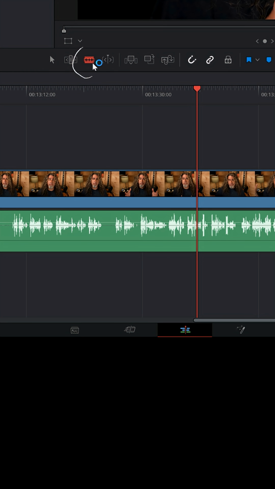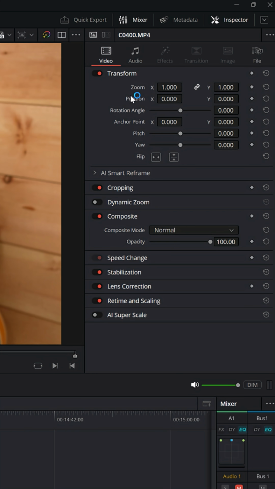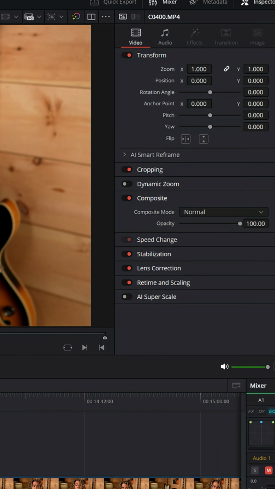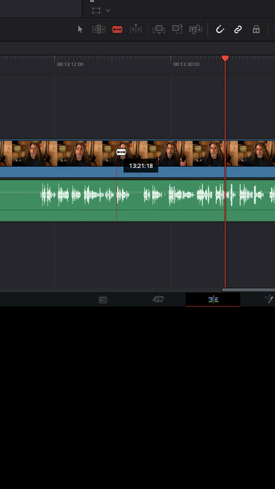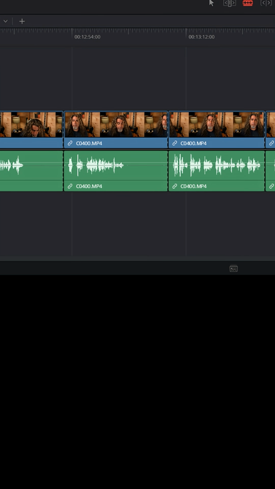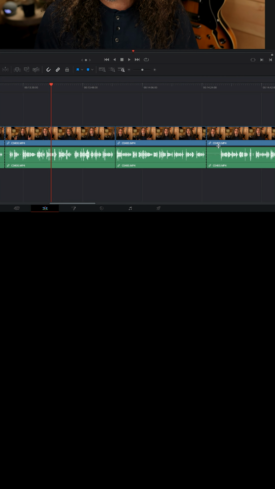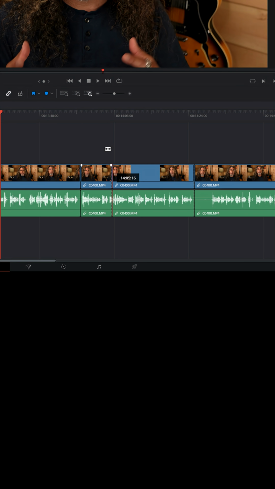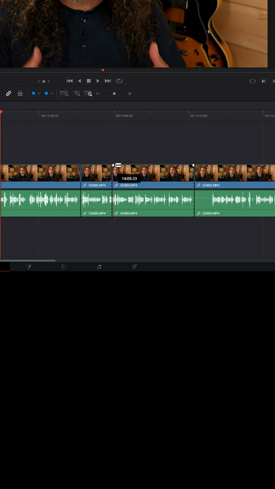Now, the blade edit mode works a little bit differently. When you're not hovering over your footage, it's that same arrow pointer like in the selection mode. So you can use things like the upper right inspector. But once you place it over your footage, it immediately turns into a razor blade. And anywhere you left click, it will immediately create a cut in that footage. This is great for just jumping through and cutting footage quickly. The downside is you can't left click to select and move anything, it just adds another cut.